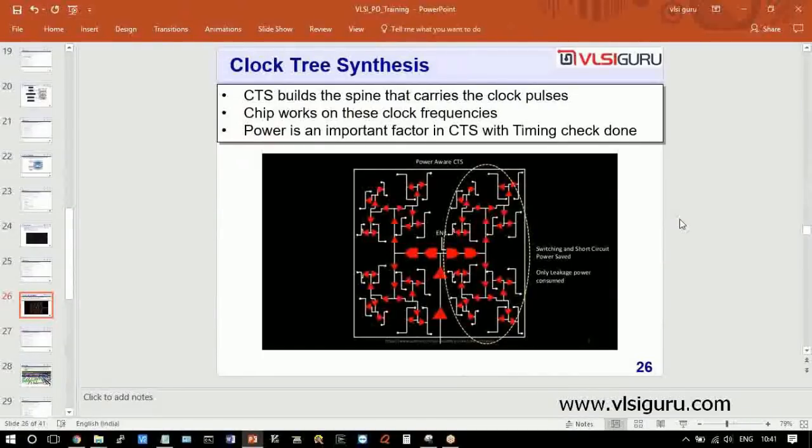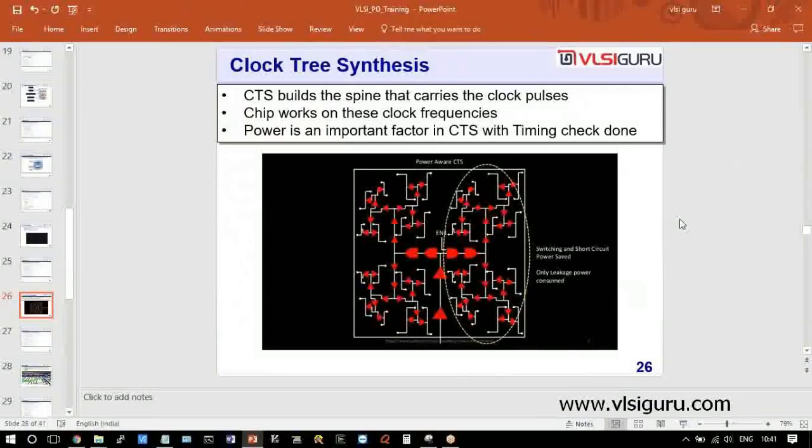Similarly, when a lot of buffers and inverters are added, what happens? 2.2 gigahertz my Snapdragon processor, or my Intel i5 2.3 gigahertz. It runs at such high frequency. The clock pulse goes through all these buffers. If I have say 80,000 clock buffers in my path, every clock buffer will be ticking. Do I want all the clock buffers to source and sink current? If it's done, what is going to happen? It is going to take power from the battery. End of the day, that is why clock tree building has got a big association with power also.